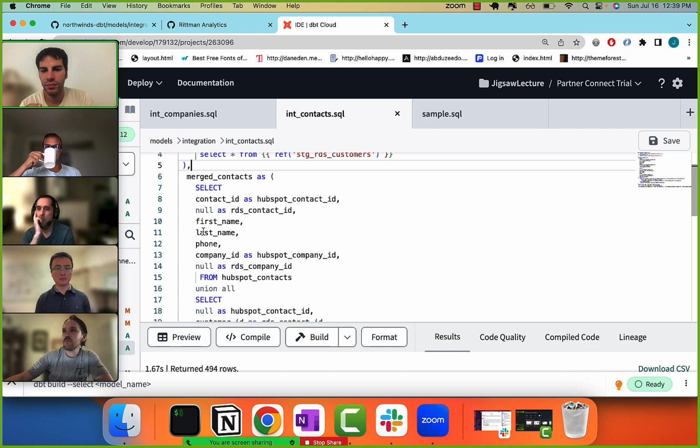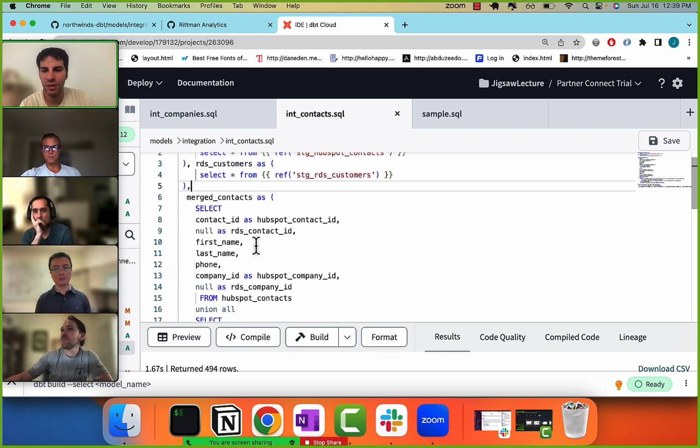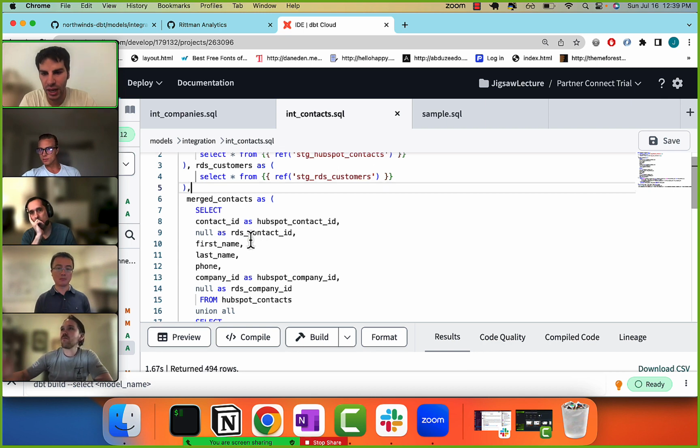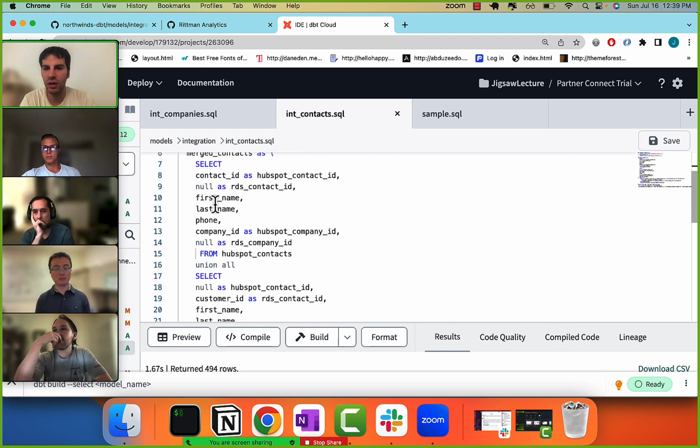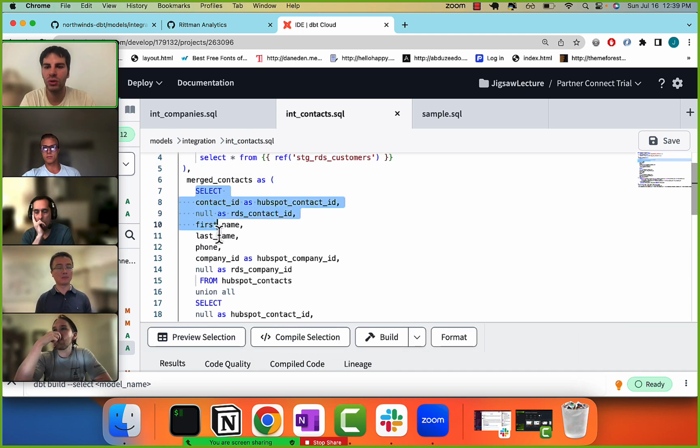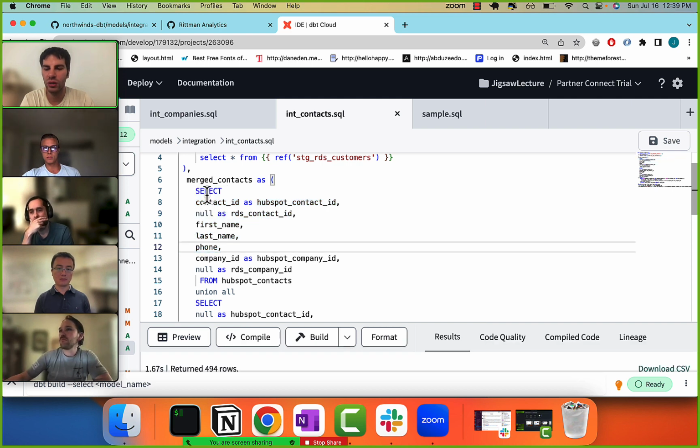Essentially, when you have the integration code, like I said, this is generally the meat of your DBT project: combining the data, deduping the data, right? And the most verbose statement is this one, where we're selecting the fields from each of the tables.